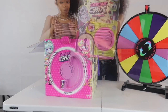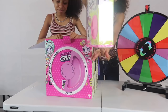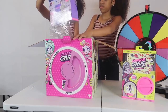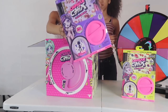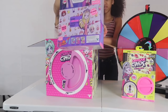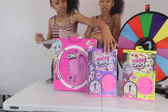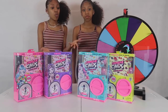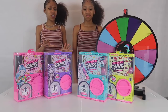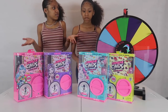Okay, so let's take off the packaging. The packaging is so good. Okay, so that's one. Then we have this one, also really cute, purple. Really super cute, cool packaging. And you can see the capsule part right here. It actually says that when you open it up, you can repackage it so you get the whole experience over again. Super cool, super cute. Really good gift idea. You should buy it.